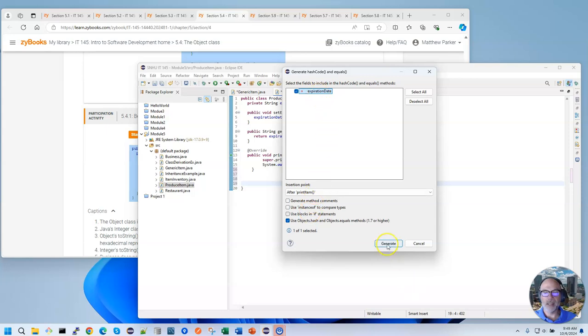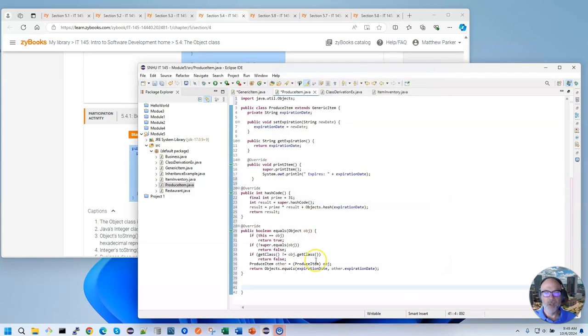Let's see if it automatically does it. And yes, it does right there. So it calls the super, so it calls the parent class's hashCode and then adds to it. And then you can see in the equals method, it calls the super's equals method and continues on. And then we have our own where we check the expiration dates.